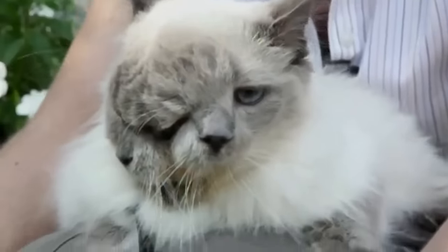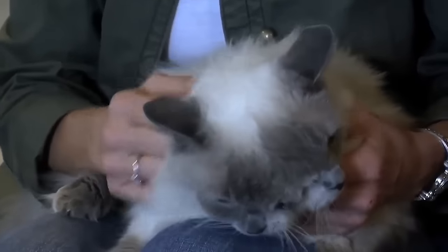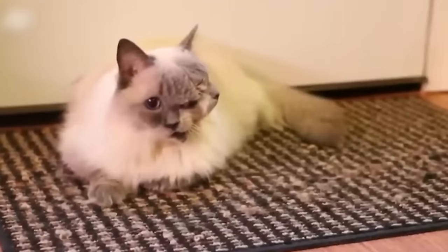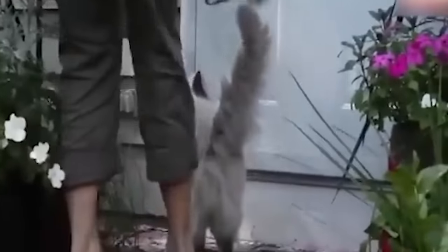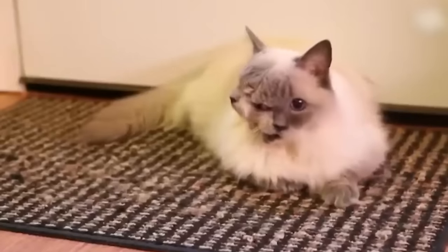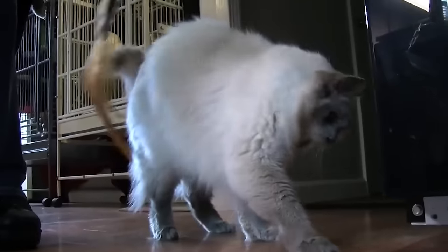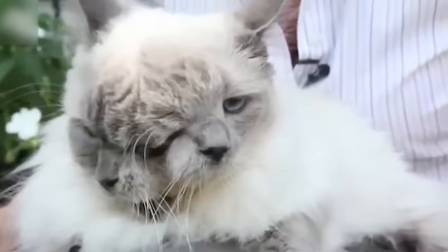Number 12: The Two-Faced Cat. There was once a two-faced cat called Frank and Louis that was born in 1999. Its owner took it to a medical school to see what had happened. Frank and Louis was born with one brain, but had two faces, two mouths, two noses, and three blue eyes — with only one functional mouth, the other being born without a bottom jaw. Given the condition of the cat and the status of other Janus animals, the school told the owner it would likely only live a few weeks.